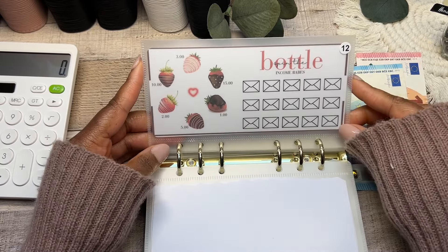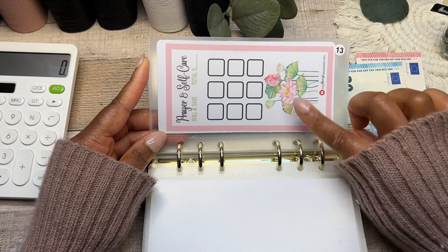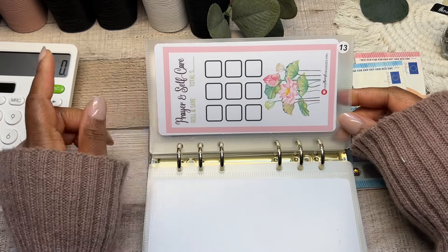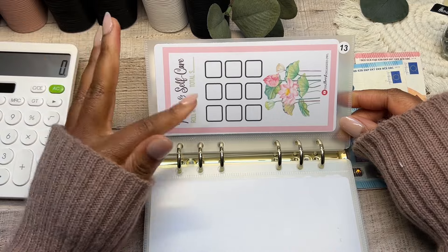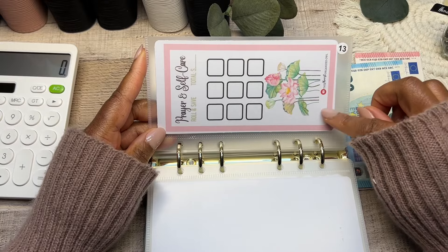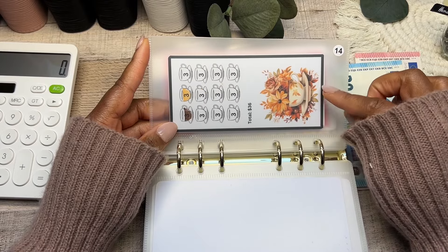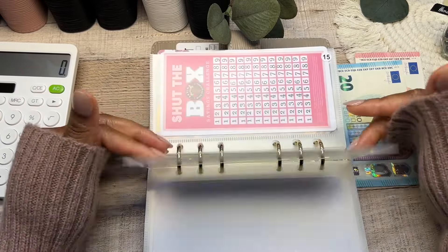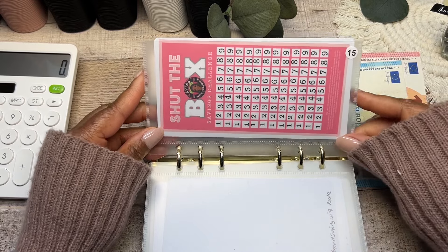Here is Spin the Bottle, my savings challenge available on my Etsy store. We replaced the Wild savings challenge from the Almost Organized Owl with a beautiful flowers, pink and prayer, self-care challenge from Nita — absolutely beautiful, available on her Etsy store. In envelope number 14 is the Teacup Challenge from Budgeting with Paula, and next is Shut the Box from Saving with Shalanda — a beautiful bold pink design. I love Shut the Box.